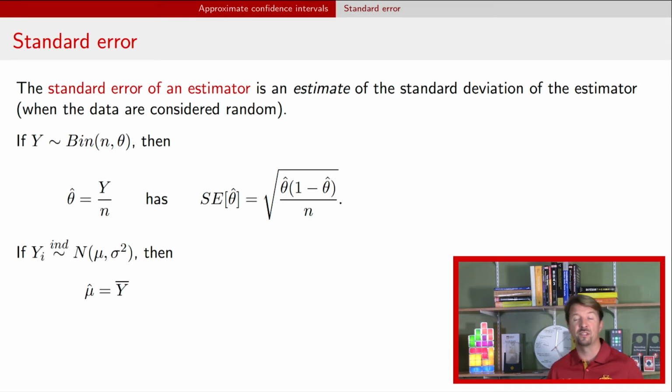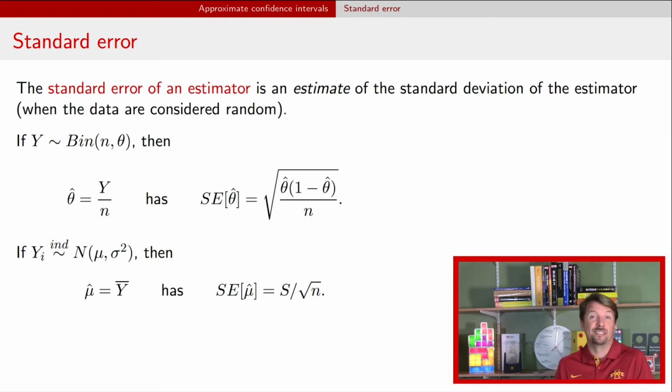In the second example, let's talk about the normal distribution and trying to estimate the normal mean with the sample average. We can calculate the standard deviation of that sample average, right? And we would find that it's sigma divided by the square root of n, where sigma is the population standard deviation, but again, we don't know what that is. And so instead of plugging in sigma, we're going to plug in an estimate of it, and we're going to use here the sample standard deviation.